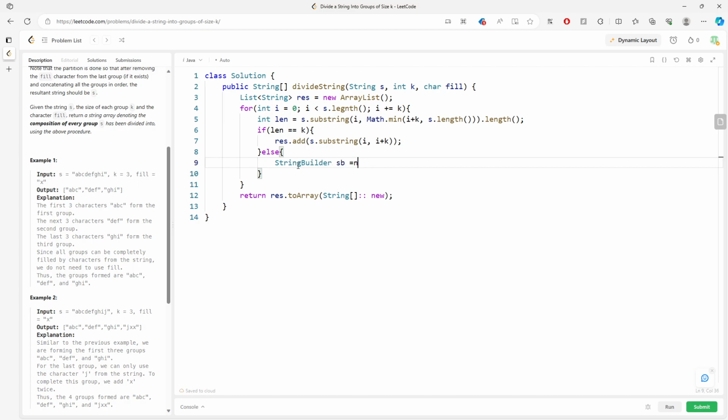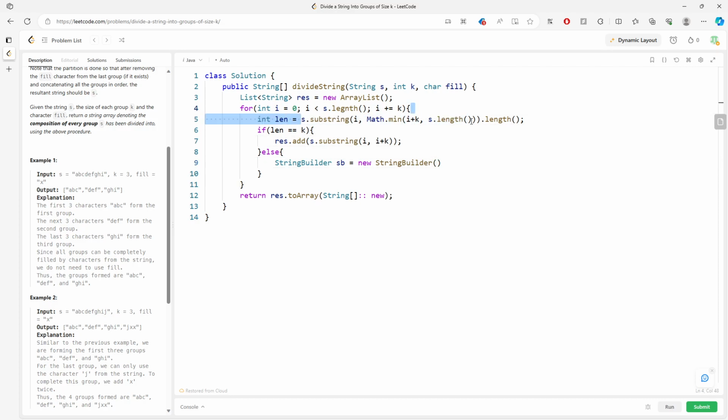StringBuilder sb is a new string builder. This is because we need to fill the characters for the list. Since I'm using i already, I'm using j. I haven't added the string yet, so I'm going to just add what I have for the string.